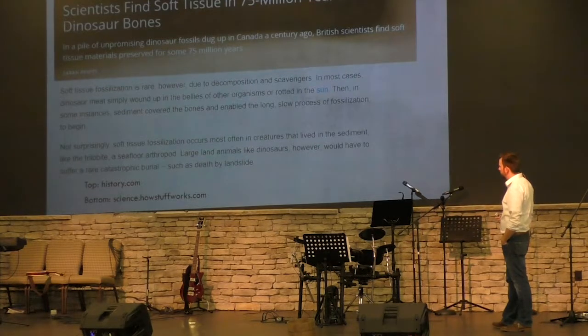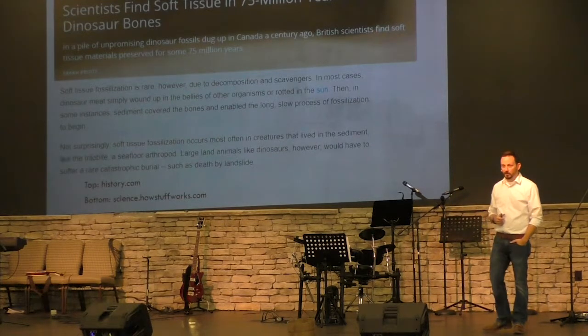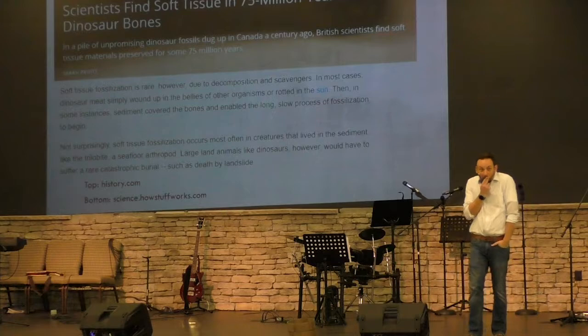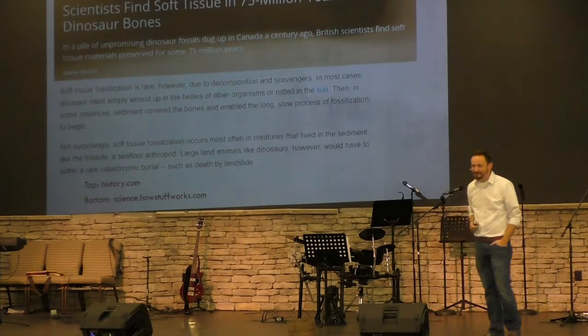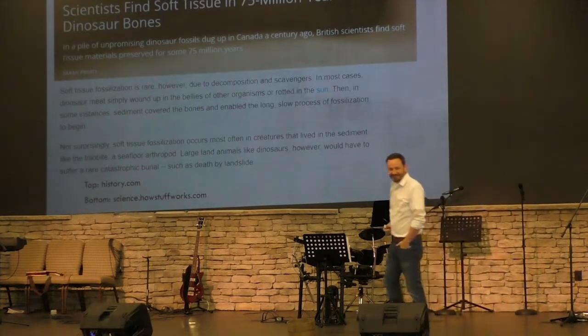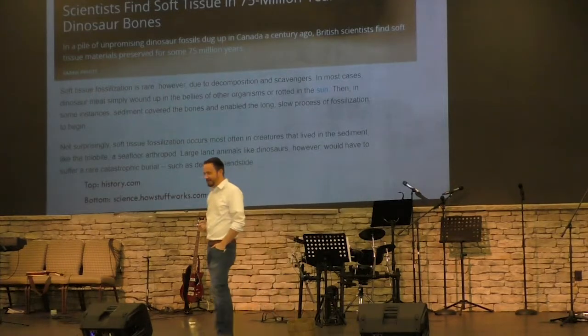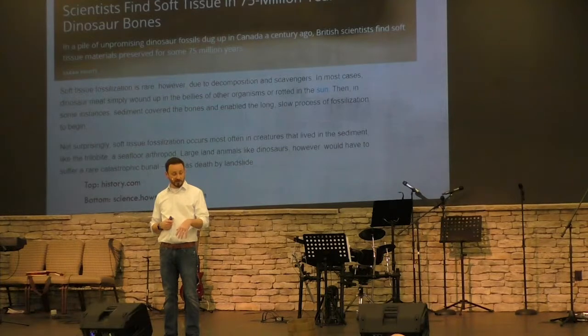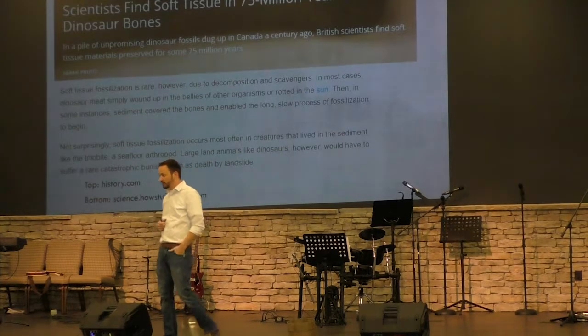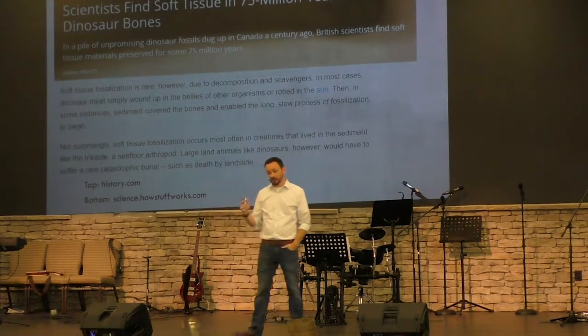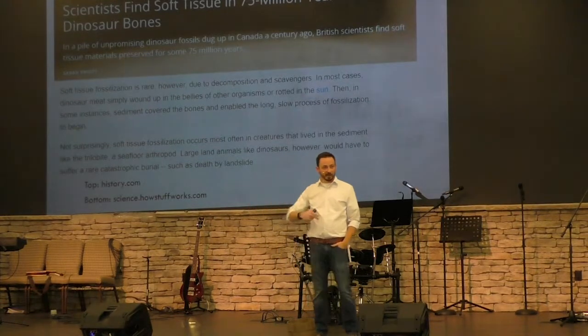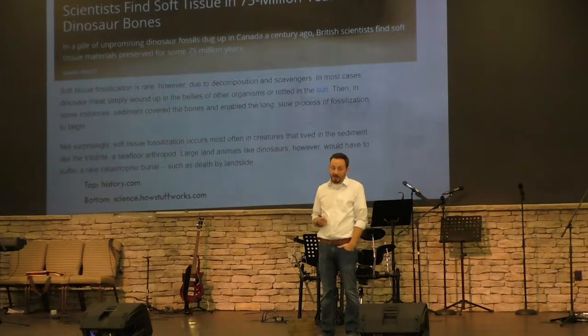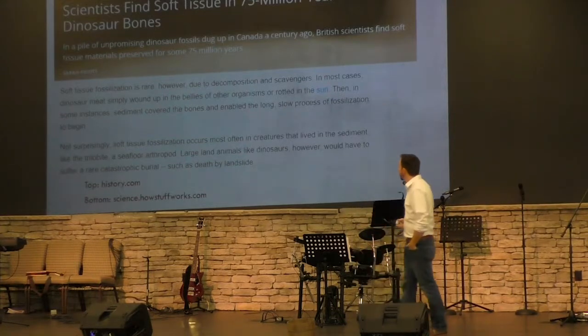Large land animals like dinosaurs would have to suffer a rare catastrophic burial, such as, I don't know, a global flood. Well, they didn't say that. I'm sorry, a landslide. Okay, whatever. Your landslide's my global flood. I think that there is going to be some soft tissue found because I think some critters died not all that long ago, just a few thousand years ago, well within the realm of DNA surviving, and they were buried in a flood, and they were buried in all that sediment. That makes a lot of sense. I can believe that.